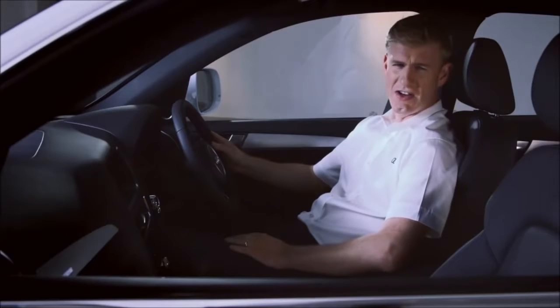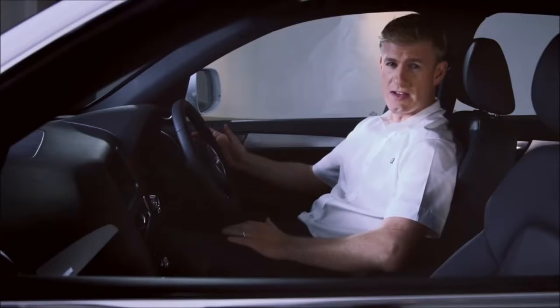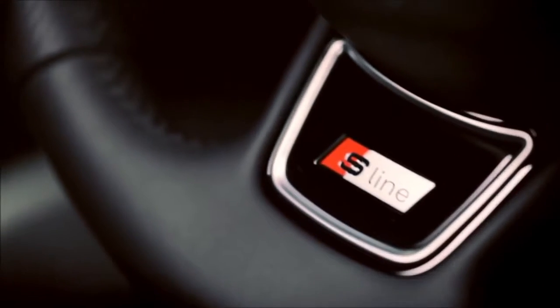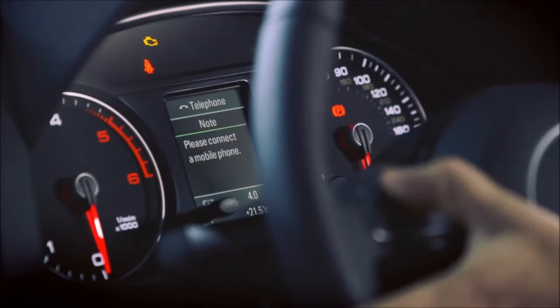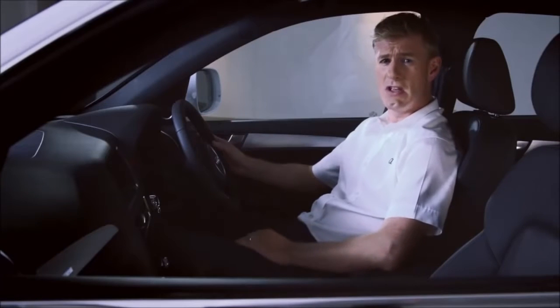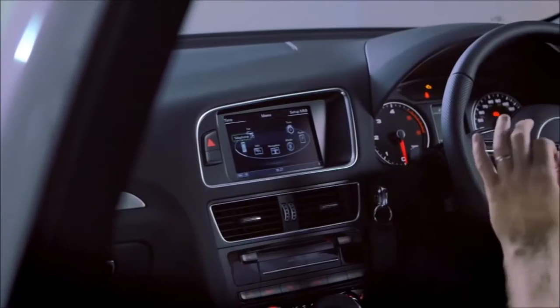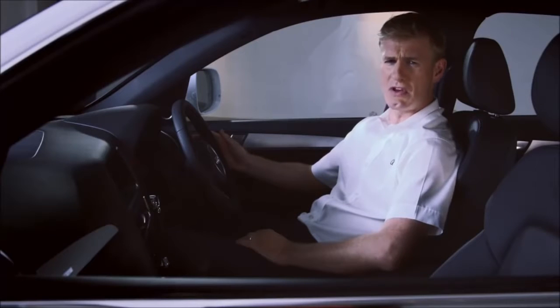The interior is of the high quality you'd expect from Audi, and everything's finished to a very high standard. As with all SUVs, one of the best things about the Q5 is the high driving position, so you get a great view all round. The cockpit feels like it's moulded around you, and the seats are very comfortable, and all models have leather upholstery. The dials are clear and easy to read, and this coloured driver's information system is standard on all models. The rest recommendation system reminds you to take a break every so often if you've been driving for a long time. Automatic light and rain sensors are standard too, as is cruise control to help you on those long motorway journeys.